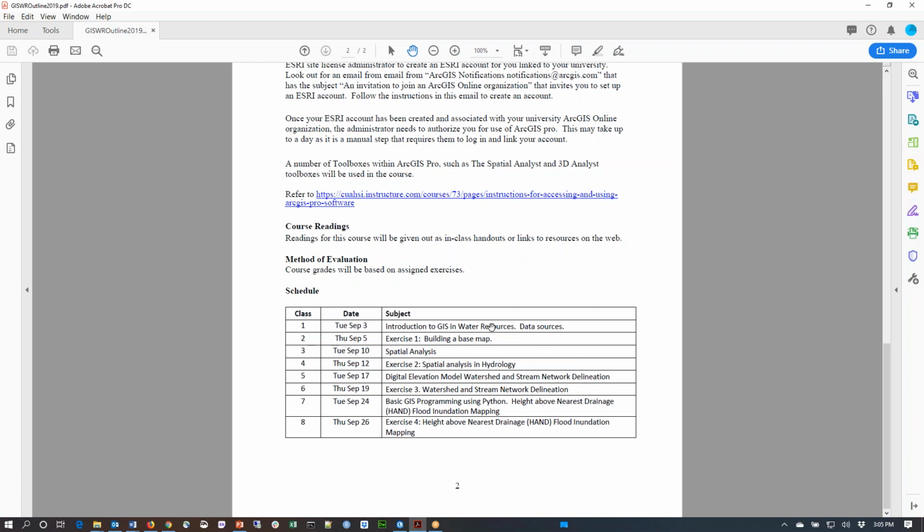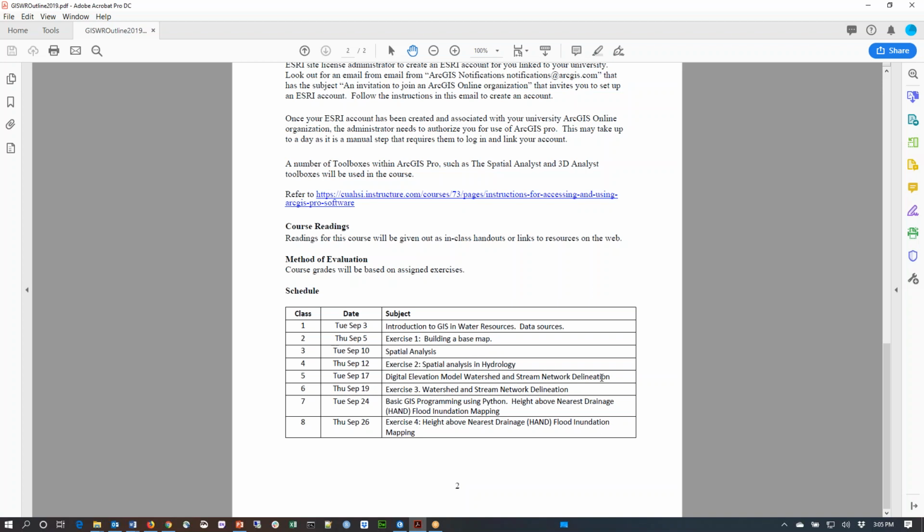So that's going to be a very compressed run through basic assembly of a watershed base map, spatial analysis and hydrology, where we'll look at how to interpolate rainfall over a watershed and then compare that to stream flow and a bit of a water balance.